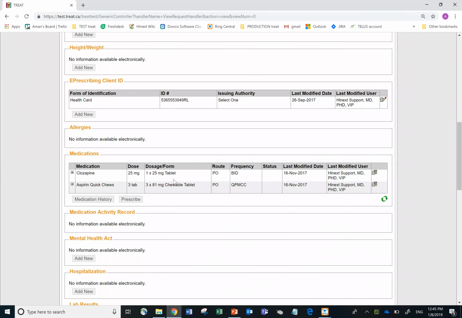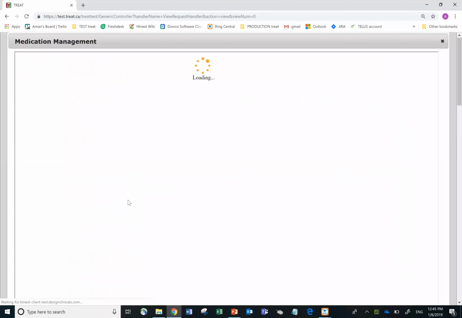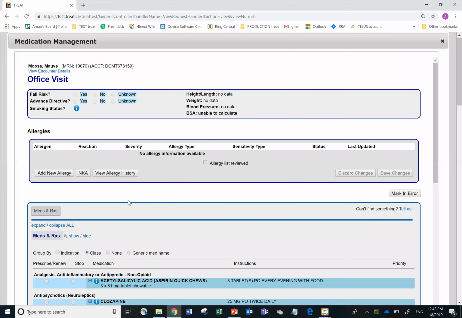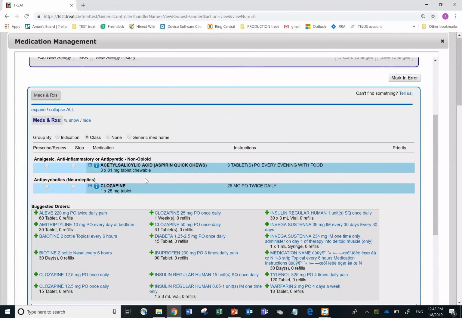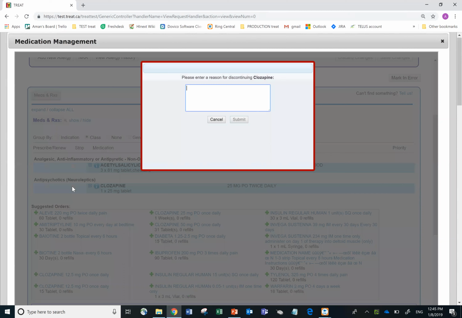So this client is on 25 milligram clozapine already. To discontinue, I click on prescribe and go into the prescribing module. I see all the medication that the client is currently on, and I want to stop clozapine 25 milligram. So I click on the stop button.